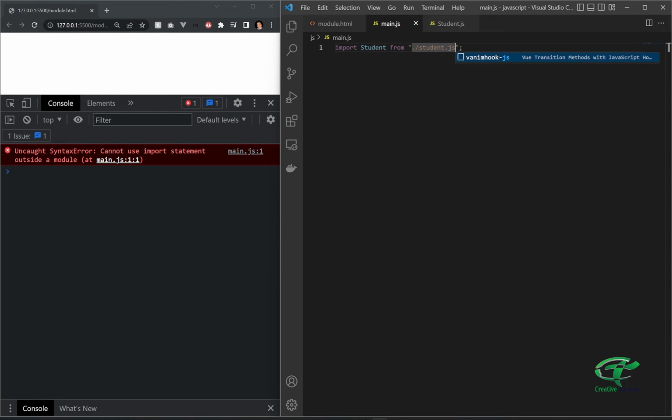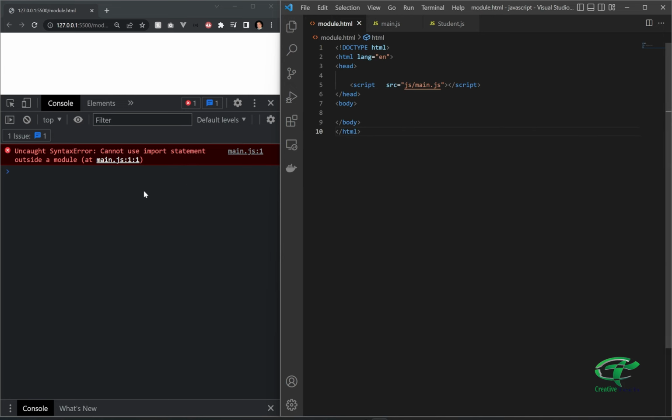So in vanilla JavaScript we need to write the .js, but in a framework, let's say if you are using Vue.js, then if you don't write that .js, it will not make any difference. But in vanilla JavaScript you need to write the extension.